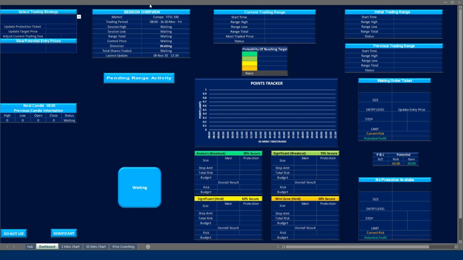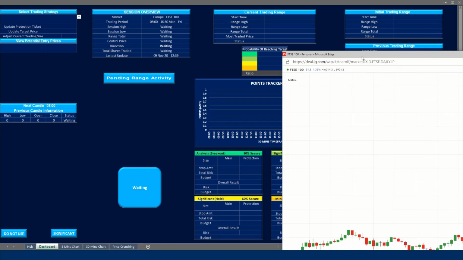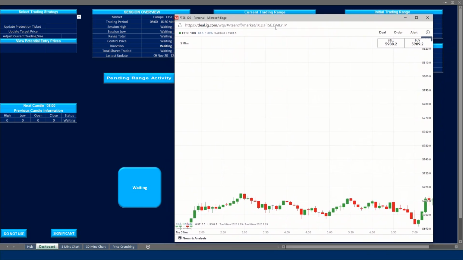So I'm going to jump into how you basically do it. What I'm going to do is a back test, because if I was to do it live, we'd be here for a long time waiting. Every 5 minutes you have to put the candle information in, and we're not going to sit here and wait until it's all done.